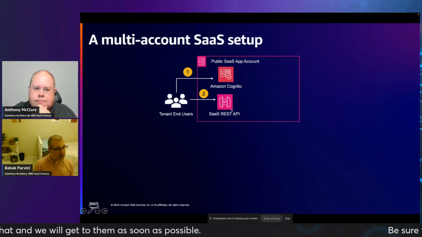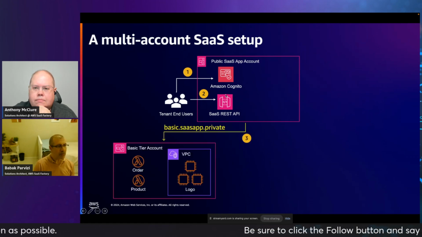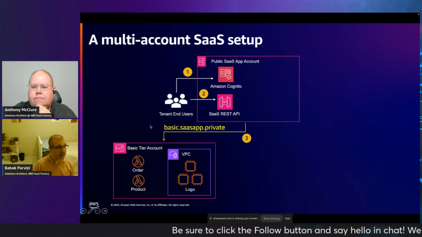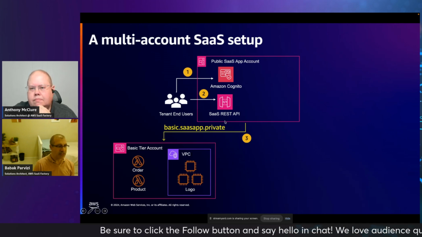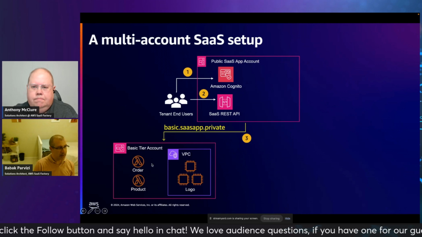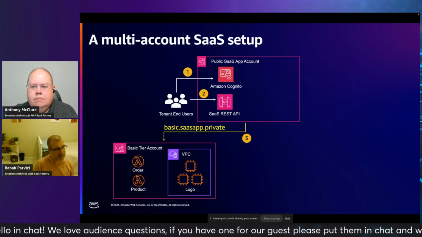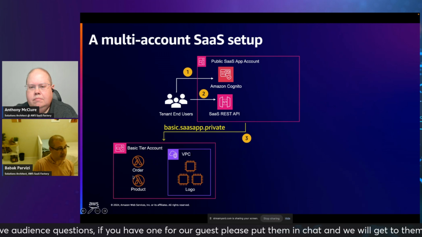Now, we want to do two things here. First is we want to be able to route these tenants to their respective tiered accounts. In this case, these tenants are going to be routed to this basic tier account, and this is holding what we call a pooled deployment. So these tenants are going to be sharing the same resources and infrastructure here.